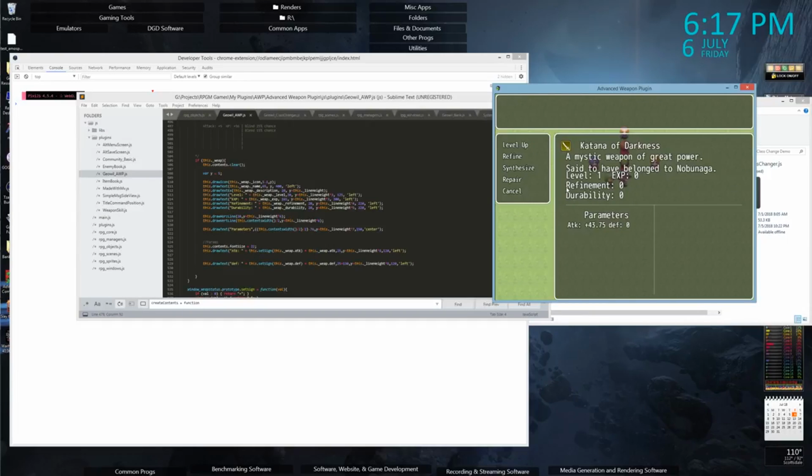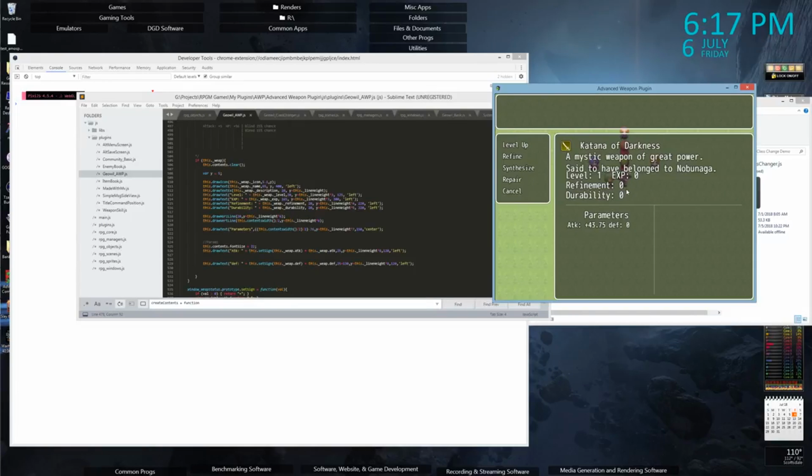How much space would be left for that though? So this means at least that much space for the level, because we can get up to 999 on the level, we're going to say. 3 digits. Refinement. No, I don't think that'll all fit in one line.